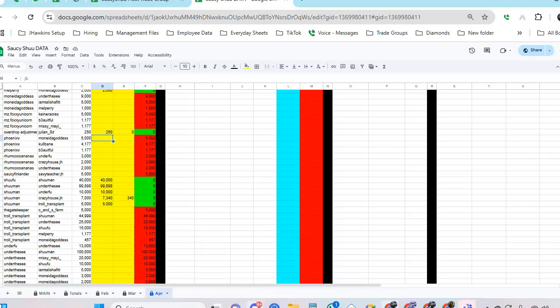So I'm going to pull up my data so you can see where I got these numbers from. Anything that's over, it's either organic or gambling. Some of the people gamble, so we need to balance this. But again, we want the ending result to be 0. Now, if this was more than 340, say this was 1177 off, then they probably missed the mid-tier booster. Then you open up a ticket to report it so we can fix it.